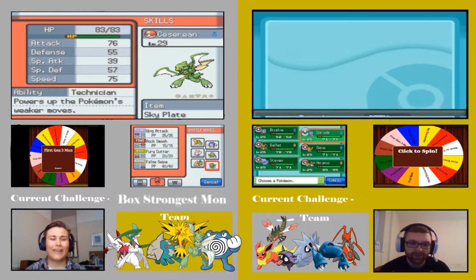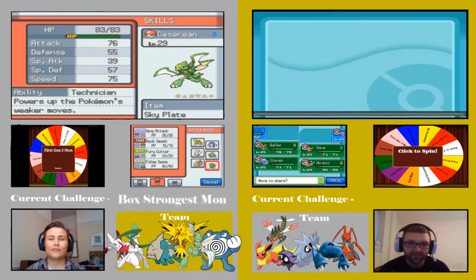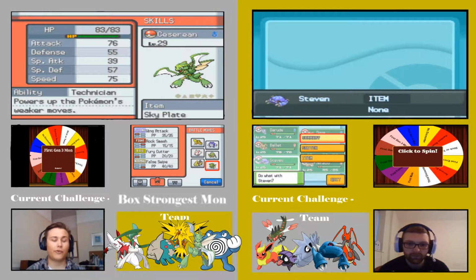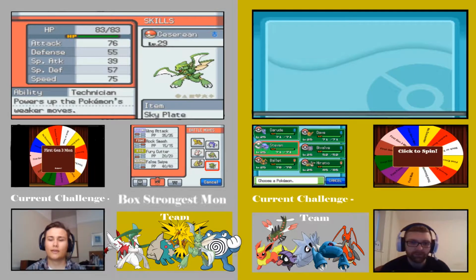Anyway, finalising our team, we have Caesarion, level 29 Scyther, holding the Sky Plate as always. Technician, Wing Attack, Rock Smash, Fury Cutter, and Fury Swipes.